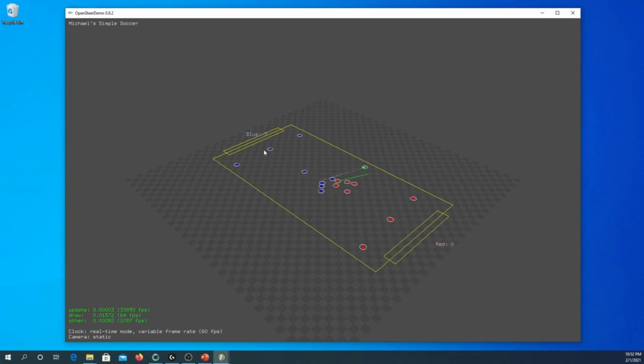And so you'll see that these agents have little simple state machines. If the ball is close, which is the green triangle, the agents will go try to just bump into it with little thought of where it's going to go. But if the ball gets too far away, they go back to their home positions. So they'll often score goals on their own team rather than the opponent.